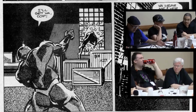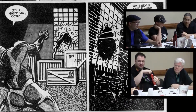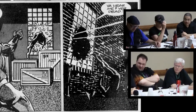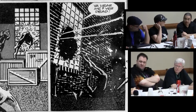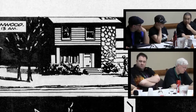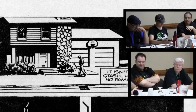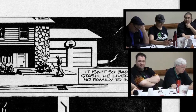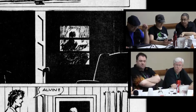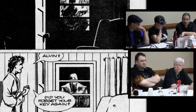So essentially, the bad guys get away, two cops are dead, and the cops are just running with their tails between their legs. But what was neat is they have the part where the main character, Davis, actually gets to tell the widow of one of these cops that her husband's dead. And you see a nice little picture there. He had a whole family and everything. I thought that was pretty neat because that's something you don't normally ever see.